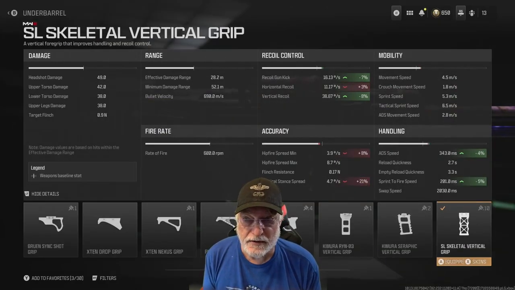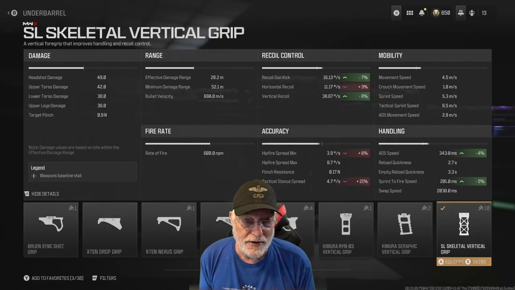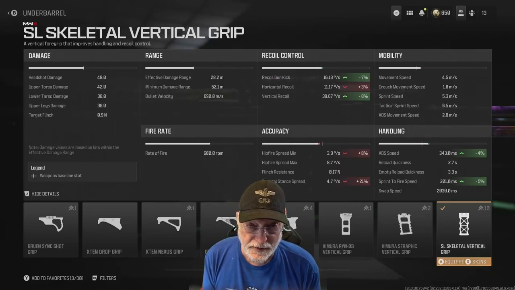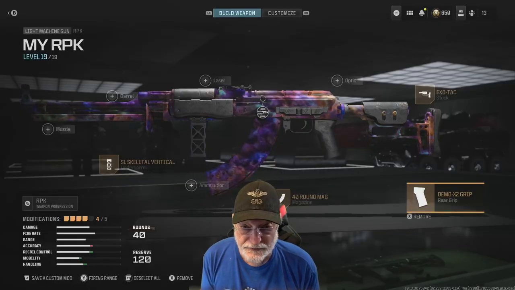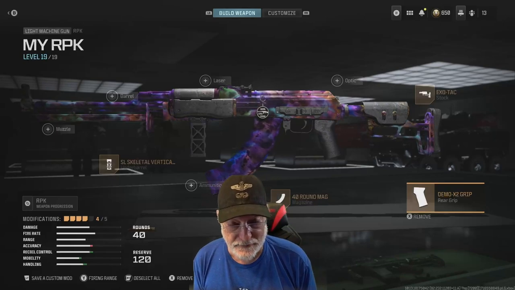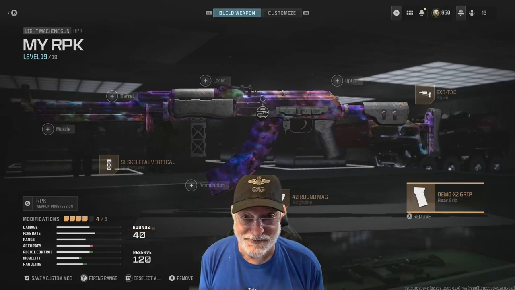The SL Skeletor, dad joke, Skeletal vertical grip, and that helps a little bit with the recoil, a little bit with the ADS speed, and sprint to fire speed at 201 milliseconds is a solid time for an LMG. You can see that the hip fire is not good on this weapon. And there it is, the RPK, how it's configured. Let's take it onto the field of honor and see how it did for Grandpa.